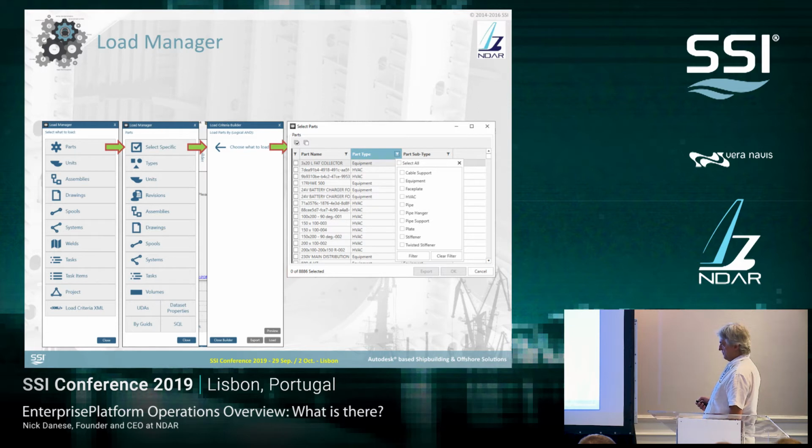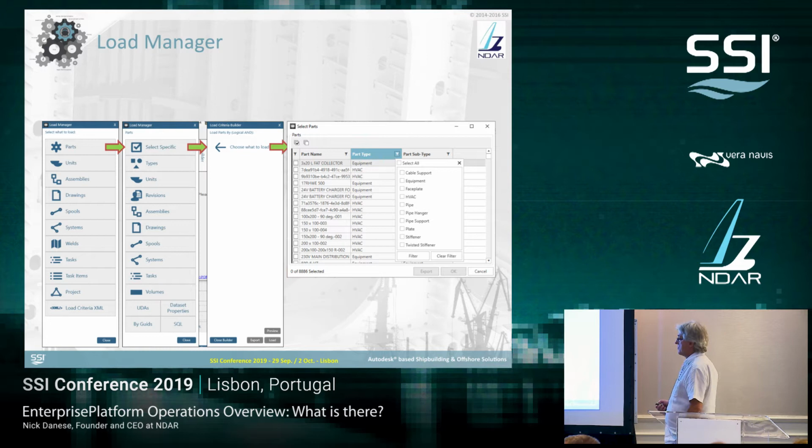And then I can say, for example, I want to select specific parts or by type, by units. This will go one by one in the project with filters, by type, structure, pipe, etc. Units, revisions, what happened yesterday, how's this change order going, what did Nick do last week, how many parts have been created out of the 4,000 we estimated.